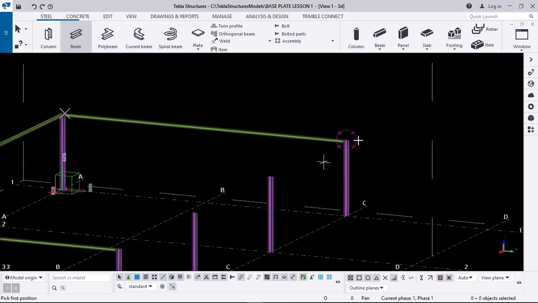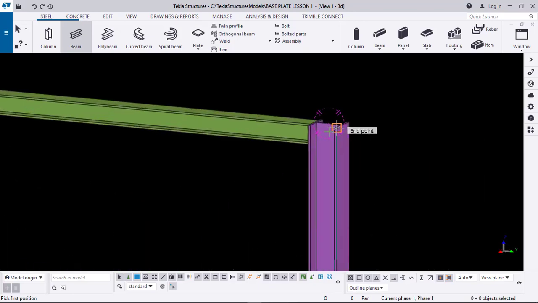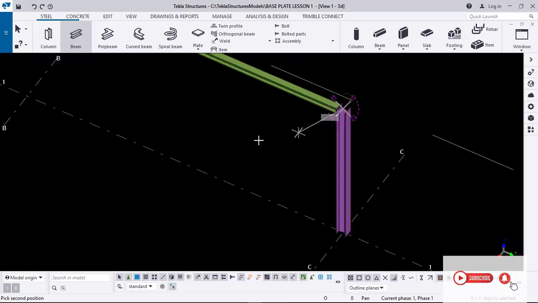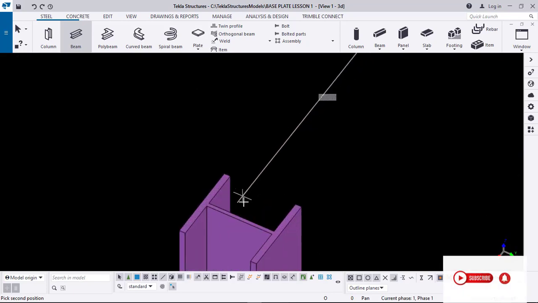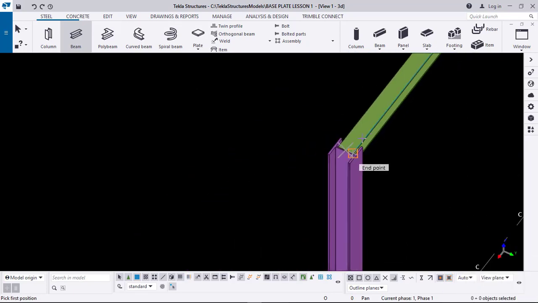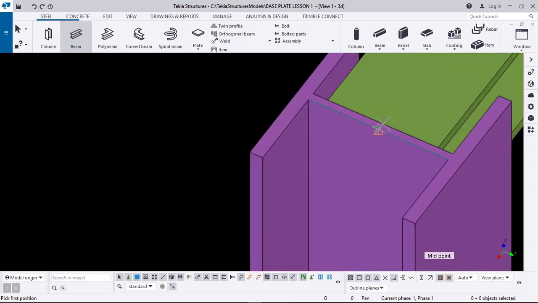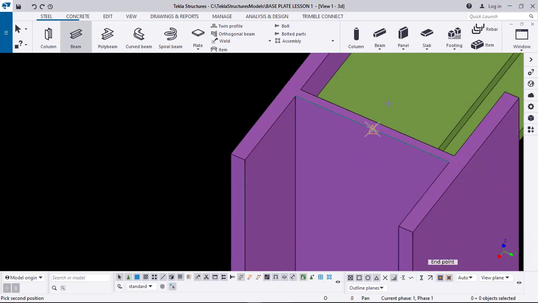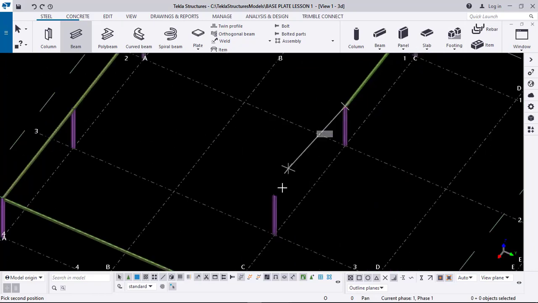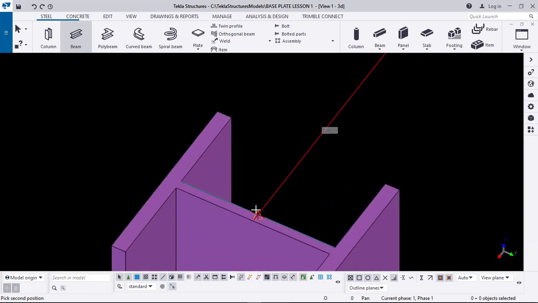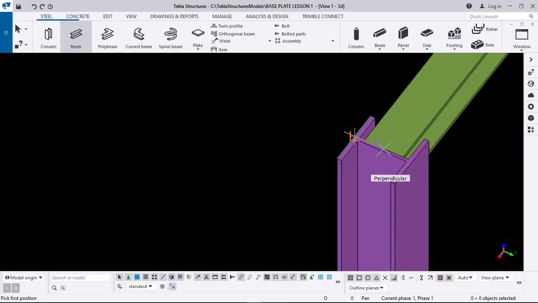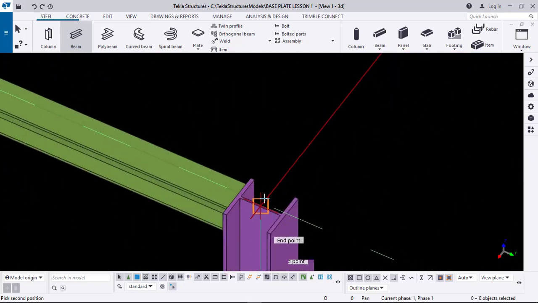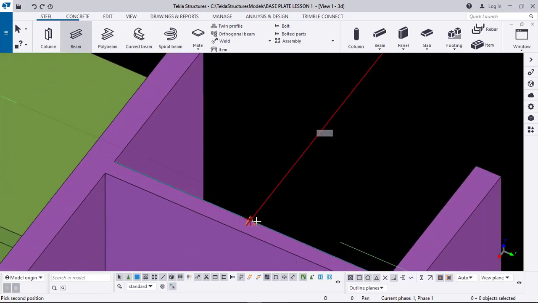Okay, so the next thing we'll do is to also connect our beam at this point. So for this one, again click at this point just here, not at the midpoint but at the point at the face here, because it will be welded to this face and not the middle. So I'll click on this face and then move to the next column which I want to connect the beam to, and click at the face here too. Again I'll move and click at the face of this plane, then go to the way I want it to be inserted and click at this face, the face here.